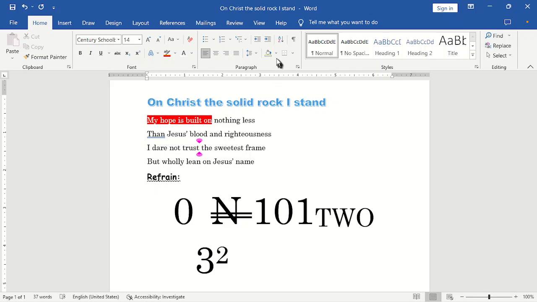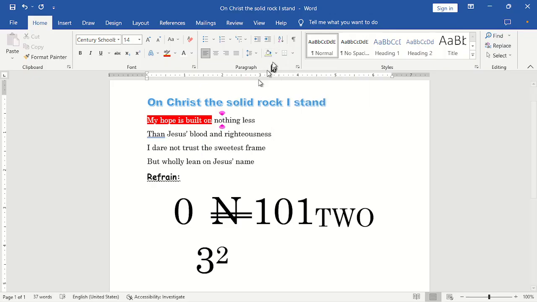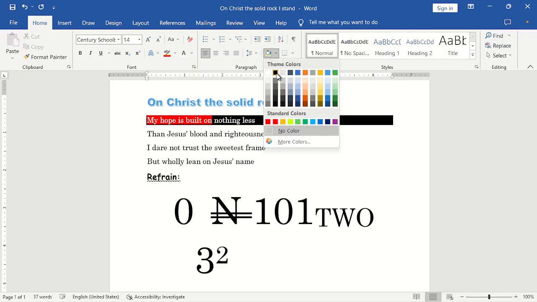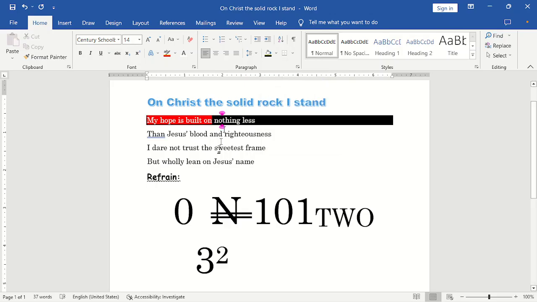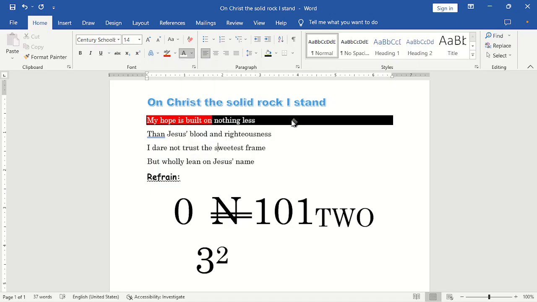And then you have a third one here, which is your shading. Now your shading highlights the entire line, you can see. So this is it. This red is my highlight color, this white is my font color chosen from here, and this black here is my shading for this line.